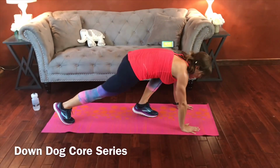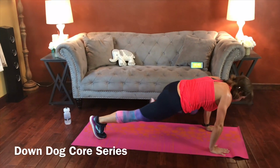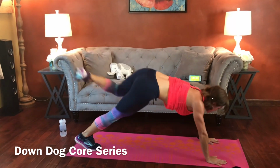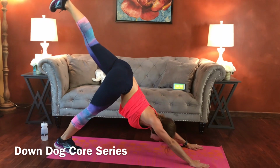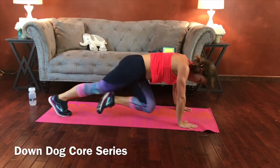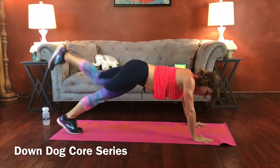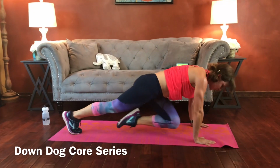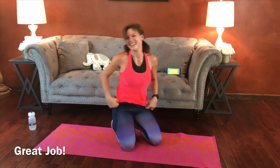Other side. Okay, guys. Down dog. Lift. Same side. Center. Opposite side. Press it out. Doing great, guys. Last few seconds. Yay!